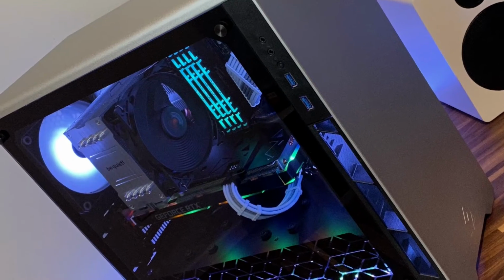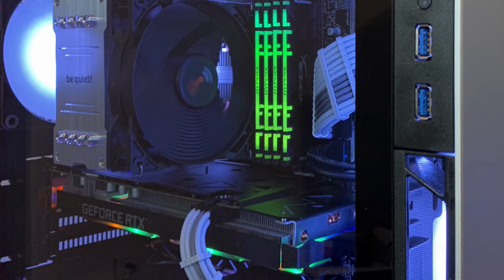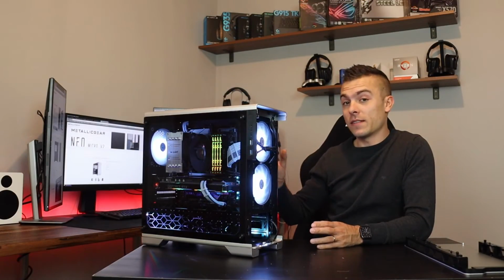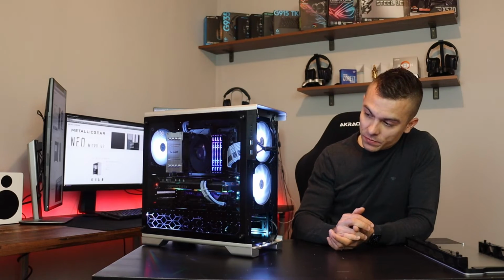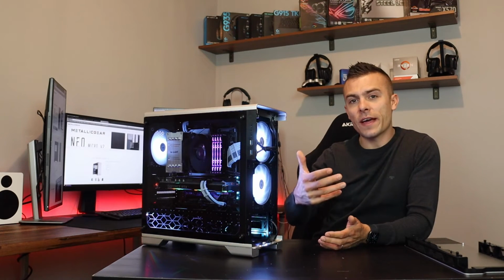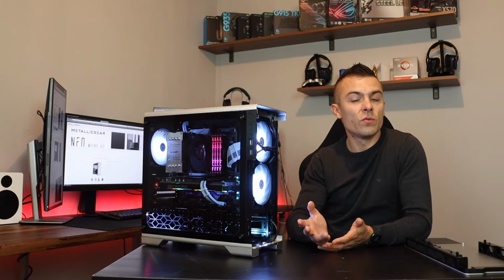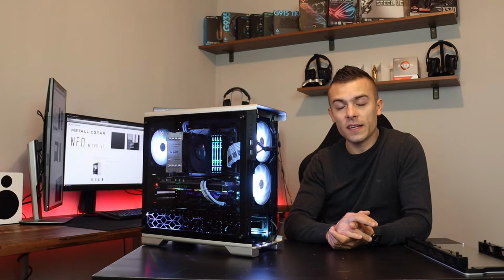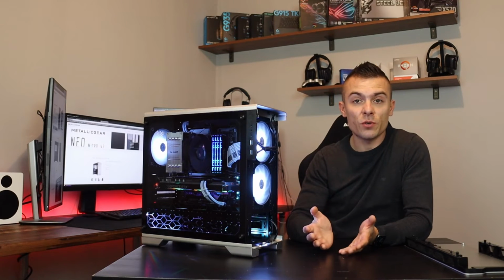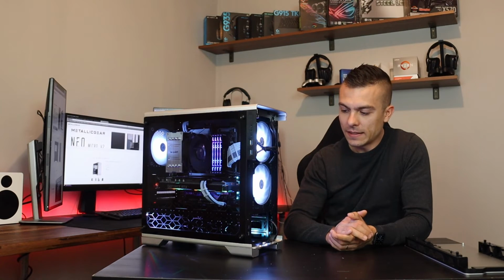But overall, I think this case really gives a nice impression with overall design. 2-side tempered glass, you can place 3 nice 120 millimeter RGB fans. You can place an RGB LED strip at the bottom, getting a bit of a more effect to the visual concept, and giving you loads of 2.5 inch SSDs and 3.5 inch hard drives. Gives you enough space for your storage possibilities, which I would say it's more than enough.